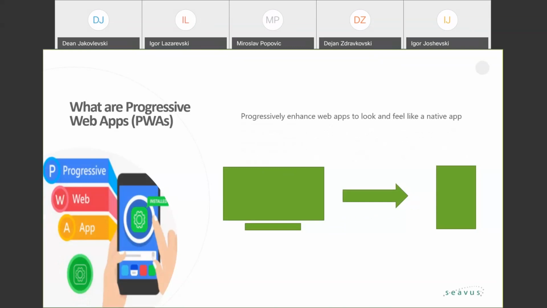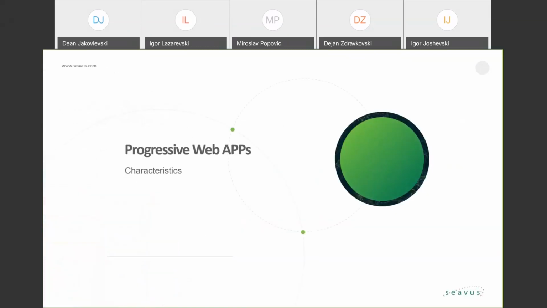It is important that we can progressively enhance any web application. Any web page can be transformed into a PWA and feel like a native application. Progressive enhancement is a useful technique that allows web developers to focus on developing the best possible websites while making those sites work in multiple user agents.